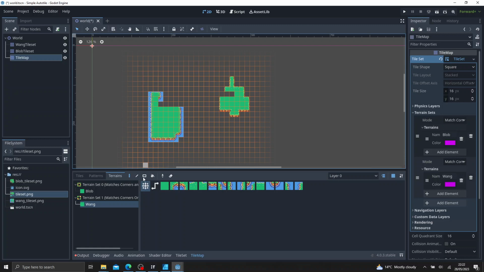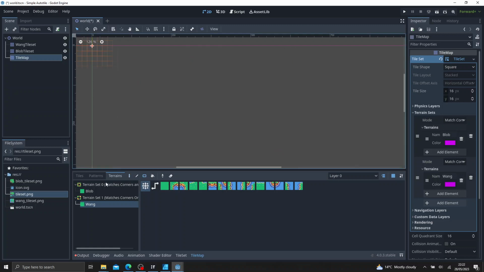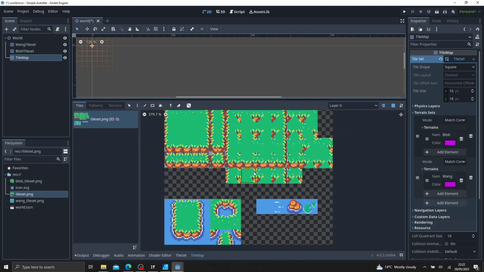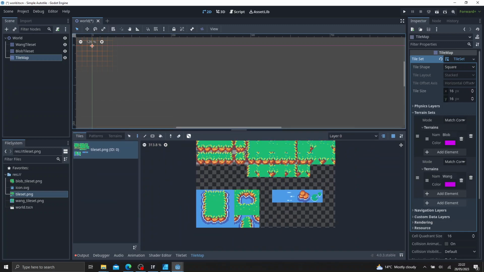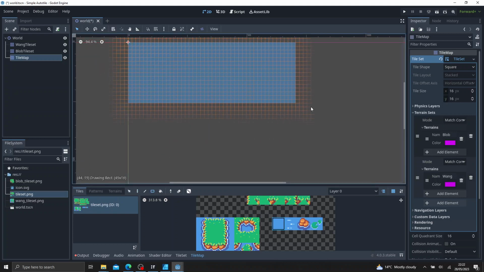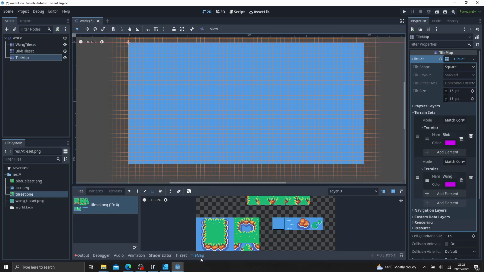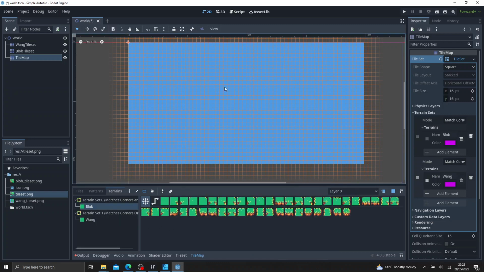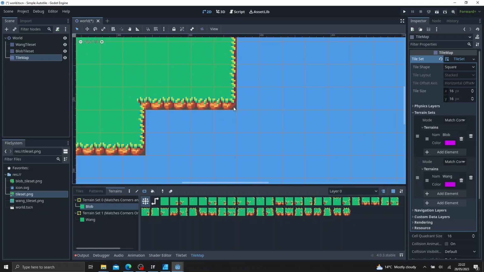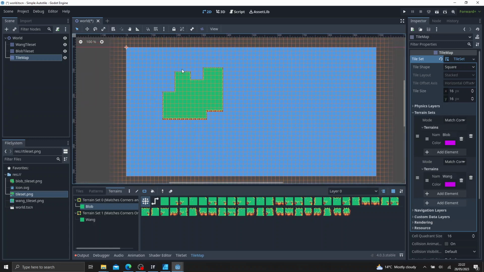And now what you can do is I've included some water tiles there as well. So if we go ahead and select that, go ahead and click the water tile, and we can click this tool here, which is a rectangle, and we can go ahead and just draw like that. And if you go back into terrains, you can now build on top of that water just like that. But as you can see, you'll see the background, and that's probably not that nice at all.